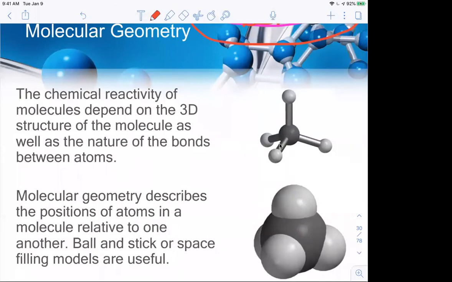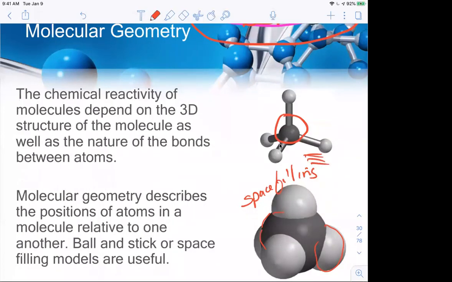Here I have a ball and stick type of model. This is what you're going to do if you get the organic chemistry molecular model set that I require you to get for this class. You're going to be able to build models and they're going to look like this. This is space filling, and this just gives you an idea of the relative size of the actual atomic orbitals. So carbon's a lot larger than hydrogen. You can see this black part is a lot larger than any one of those individual hydrogen atoms there.